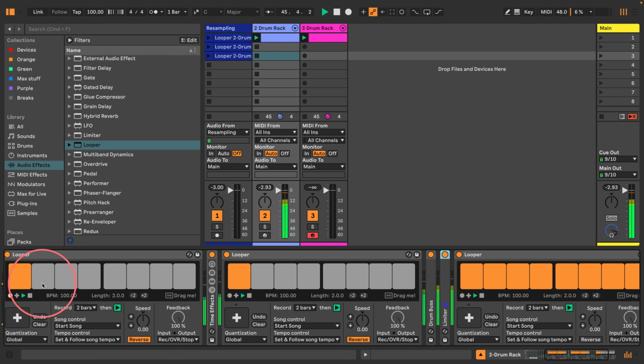So engage the first one, which is going to loop and then immediately start playing it backwards. That gets reversed, goes through the time-based effects, gets resampled into this one, which is going to reverse it when it comes to its end, and then this 3rd one is just going to record the output forwards.